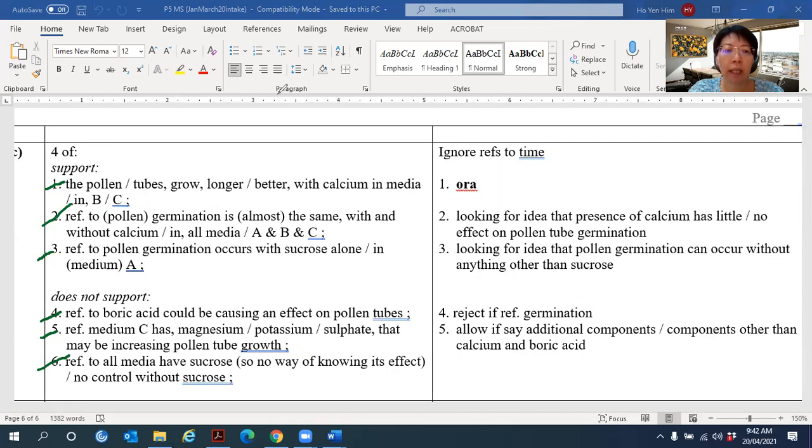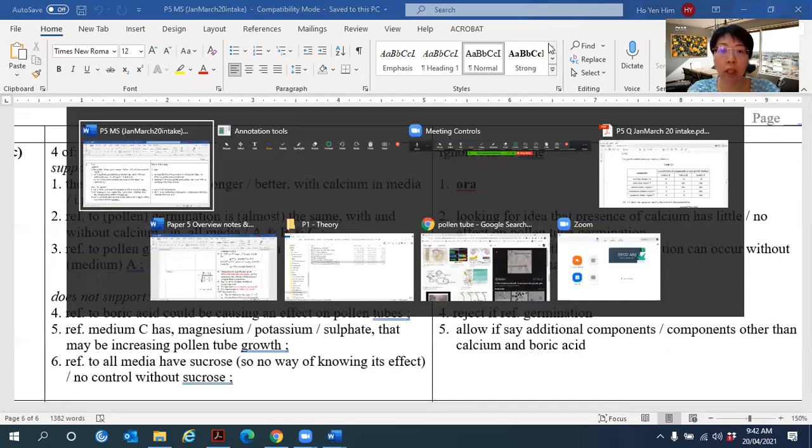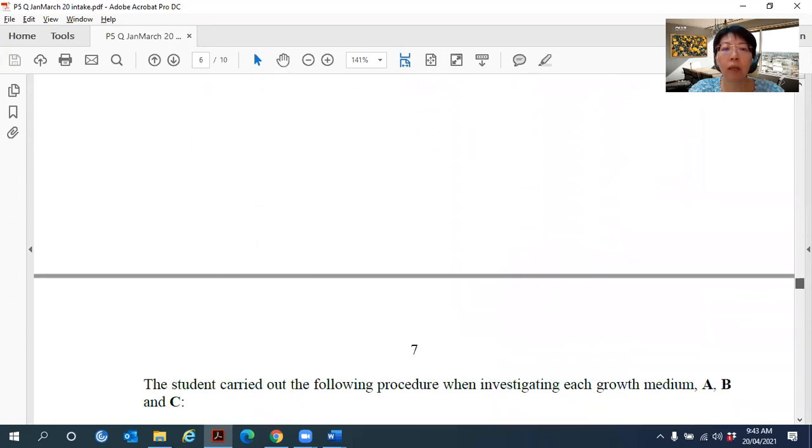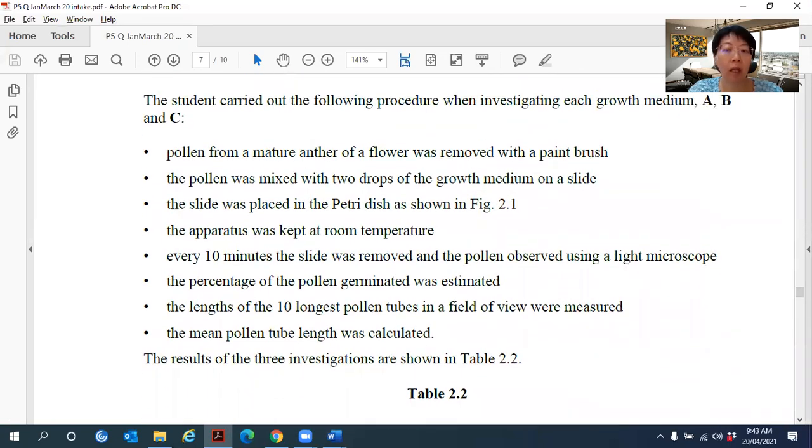One more thing I want to mention is that when you do an experiment and write a conclusion, in the conclusion, you cannot say the result proved that. Okay, the result never proved anything. The result cannot prove. The result only shows something. Or there is a 95% confidence that this is higher than that. So this may cause an increase in the growth rate. So never use the word that the evidence or the result proves something. We cannot prove something. We can only show something. So in a conclusion, show something, not prove something.